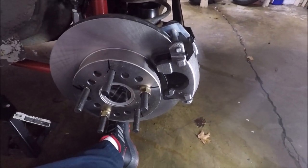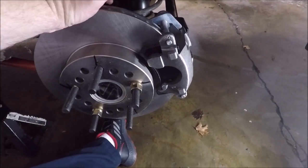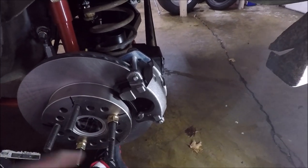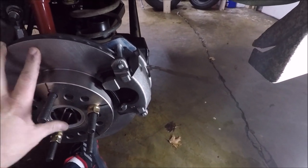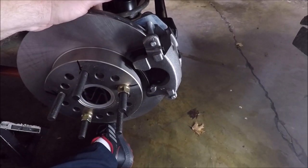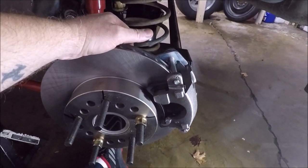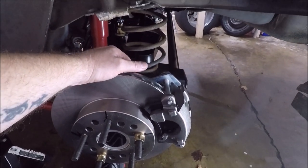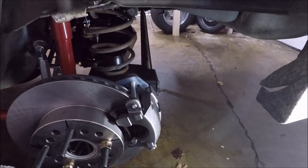Easy peasy. Now, if I didn't say it before, this brake set is $314. You can step up for $60 more and get calipers that have an emergency brake on them. This is primarily a race car, so I'm not real worried about an emergency brake right now. So I ordered the cheaper set because I was trying to save some money. But in the future, when we go to the Wheel Woods, I am going to be installing an emergency brake back on it. And I think I kind of explained all that in the video where we installed the rear end. So no emergency brake on these.